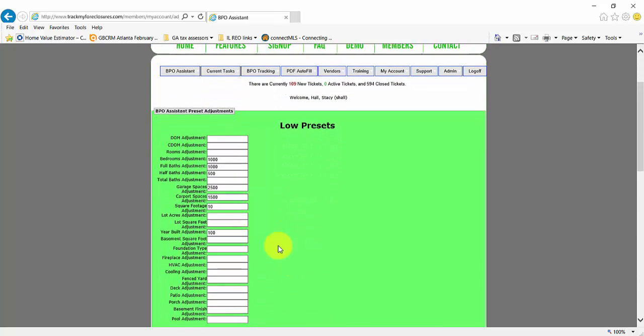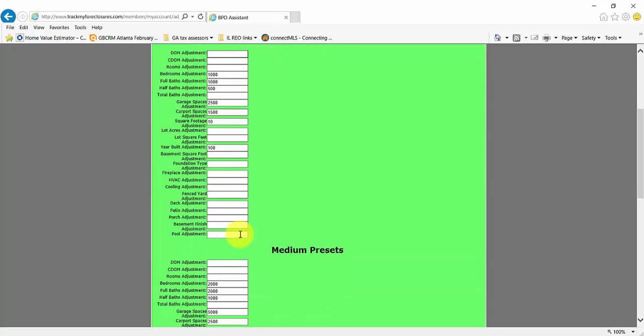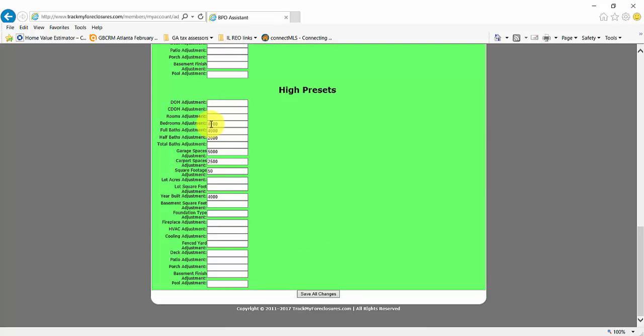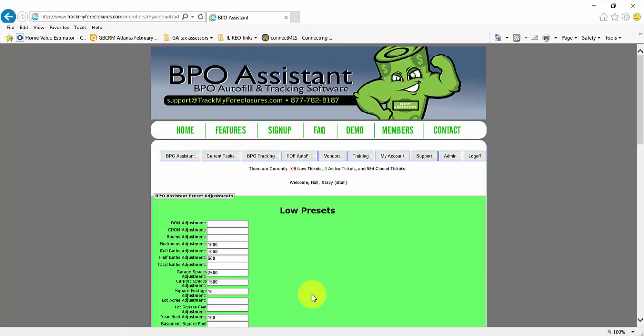A couple of things I want to talk about here. Notice I do not have anything in some of these fields, because you may not want to adjust for it. If you put a 0 in here, it will show up, and this does make a difference down the road because there's a lot of things to read. All these fields show up. So I recommend only putting in the ones that you want to make adjustments for, that you actually want to see. Otherwise, leave everything else blank. The important thing on this page: if you make any changes, hit Save All Changes at the bottom. All right, so with that said, that's how to get it up and working.